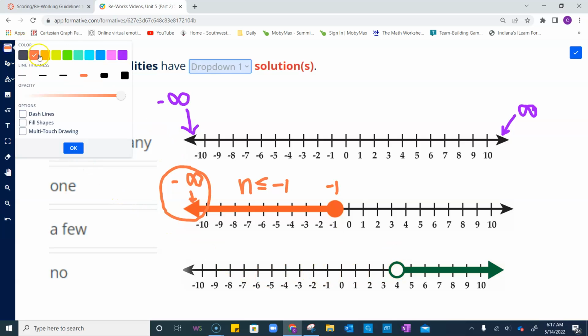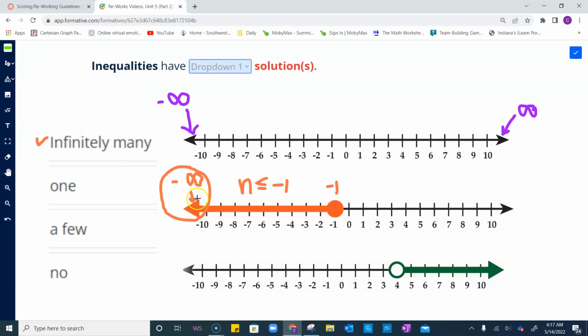And we can study one that has the open dot and shades the opposite direction. This one starts at 4, but not including 4. So that's our endpoint. It starts at 4, but it doesn't include 4. But as you can see, it also runs to positive infinity. So even though, again, we're taking our number line and cutting it in half, there are still infinitely many solutions because of this arrow. It tells us you run until the number line ends, and it doesn't. So there are infinitely many solutions. So inequalities have infinitely many solutions.